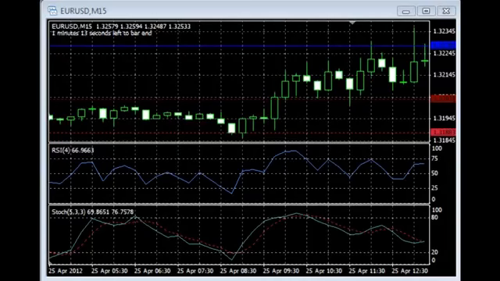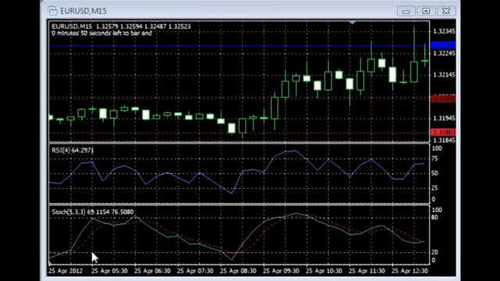Anyway, let's get on with discussing the trade itself. What you're seeing right now is a 15-minute chart. It's Euro US dollar. The two indicators that are on the chart: there is an RSI indicator with a setting of 4. I believe the default is 14 when you load it on your MT4 platform. Go ahead and change that to a 4.